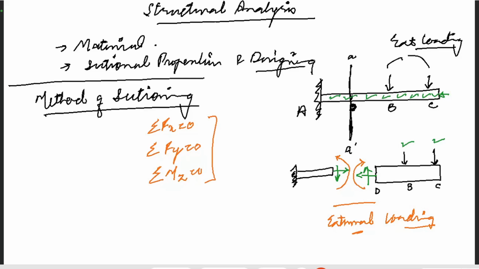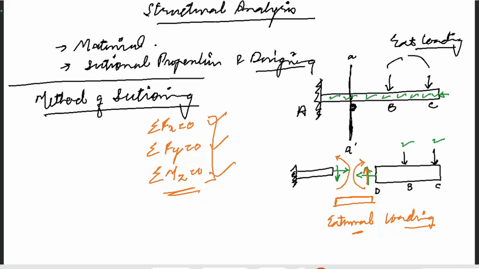It is not actually. What are these? These are, once I had made a cut, what has released? There were actually internal forces. Those internal forces were what? All three of them. They were normal force, the vertical force, the force in z direction, and a movement in z direction. You made a cut, that means all those have released now. Summation of forces in y has released, summation of forces in x has released, and summation of movement in z has released now.